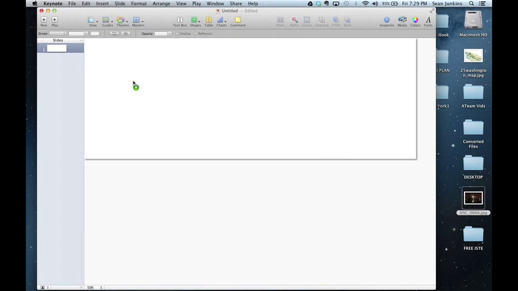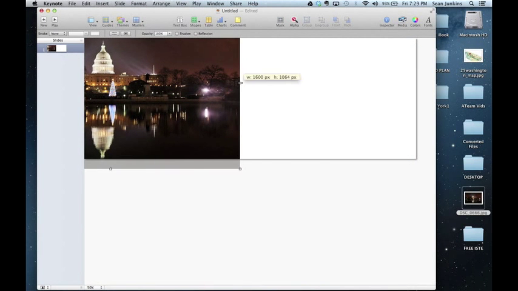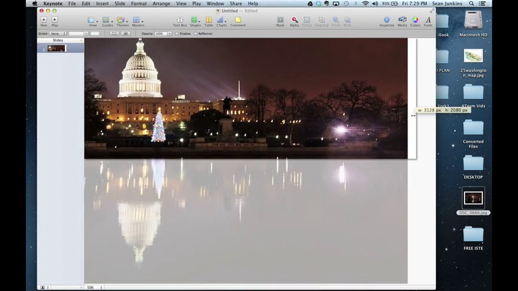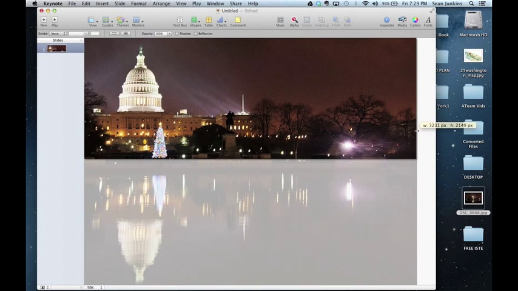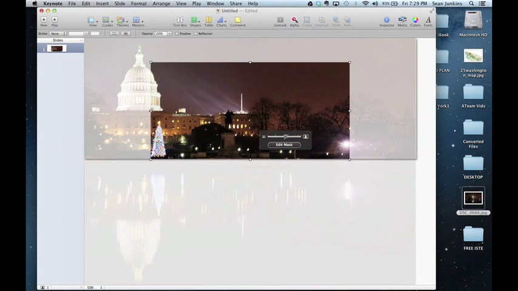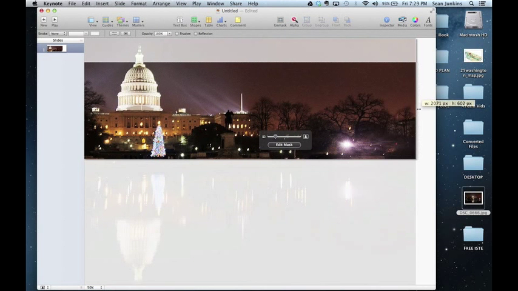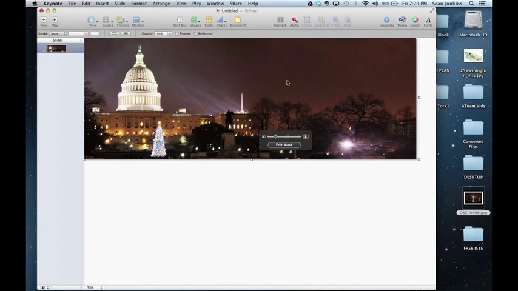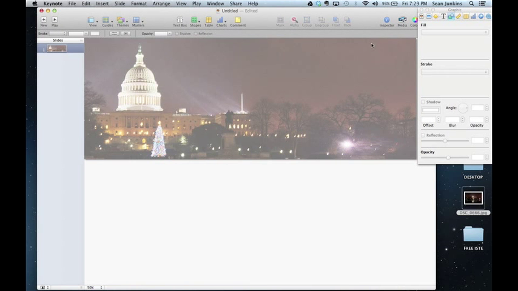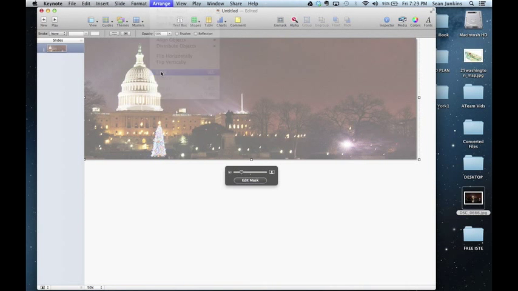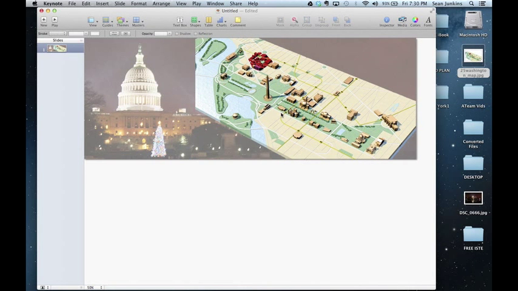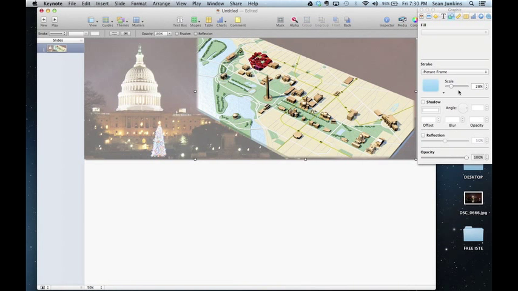So here's a picture of the Capitol building at night, and I'm going to use it as the background of my panoramic page. I'll line it up the way I like, and I'll use my masking tool to fit it to the page. I'll also adjust the opacity to tone down the background some so it doesn't take away from what will be the main focus of the page, my map of the National Mall. Now I'll add the map in, and I'll make some minor tweaks and adjustments. There. I've created what will become my panoramic page on Washington, D.C.